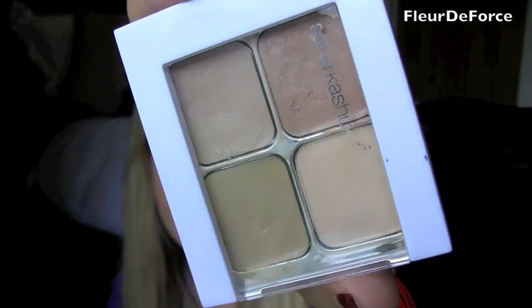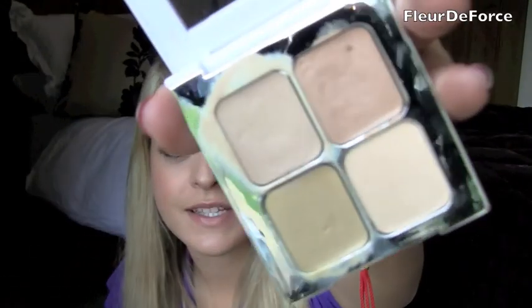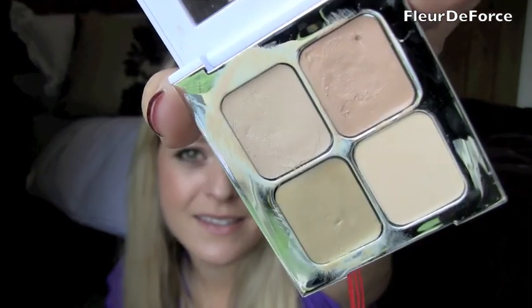As for concealer, I have two favourite drugstore concealers that are actually my favourite concealers of all time. They'd be great to throw in your bag at school for top-ups if you have any blemishes. The first is Sonia Kashuk's Hidden Agenda Concealer Palette, which contains three shades of concealer and one shade of powder — I absolutely love this. The only downside is you can only get it in the States at Target and it's £9.99. If you're in the UK, Collection 2000 Lasting Finish Concealer is also amazing at £3.99. If you tap it into areas where you have large pores, it actually fills them in too.